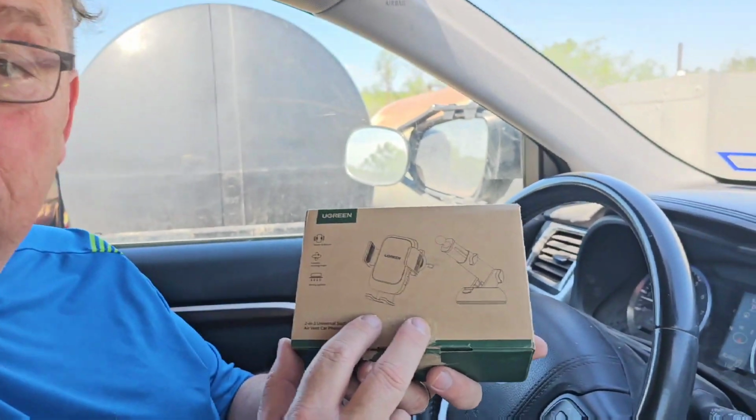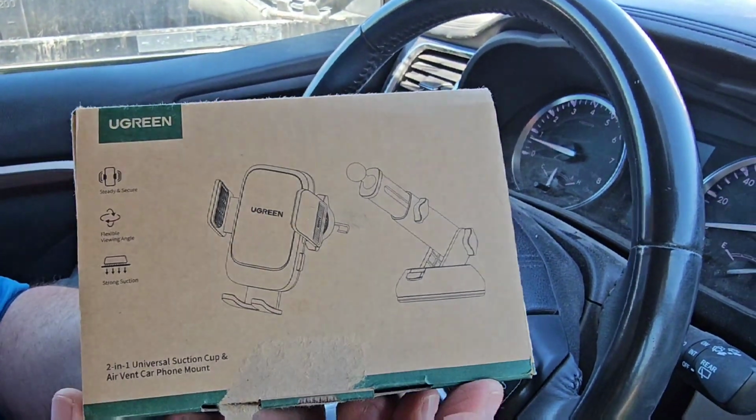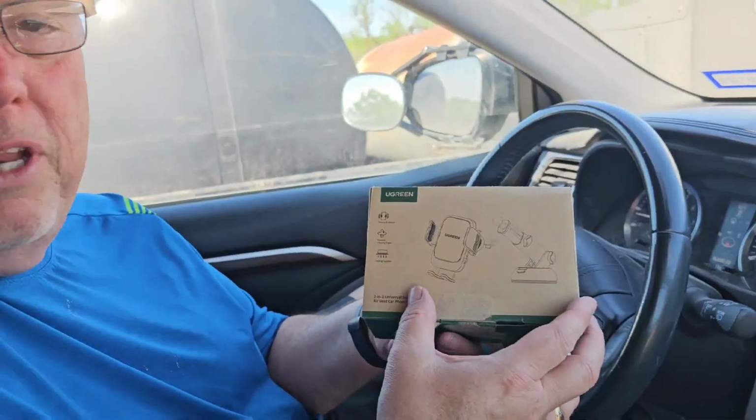And today a vendor has sent me another great product. This is a free product. It's a paid review. It is the UGREEN phone holder for your car. And this has multiple ways that it can mount in your car. Today I'm going to show you the vent mount, but it mounts two different ways.